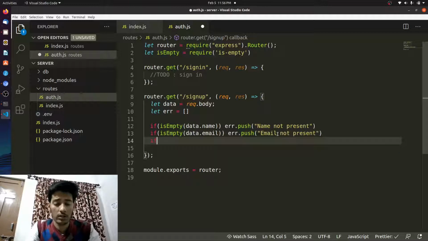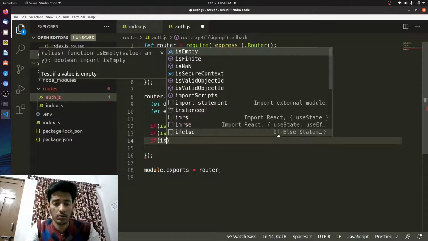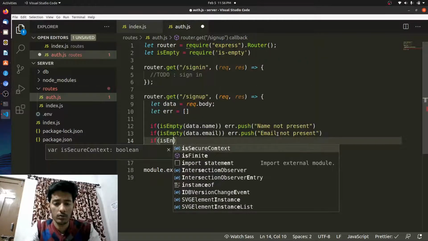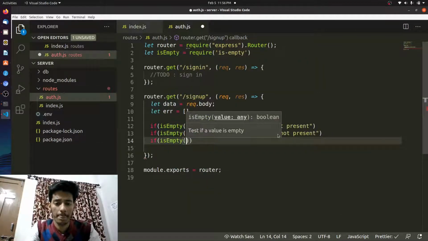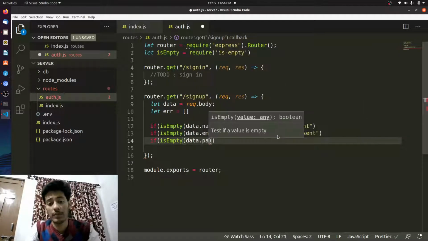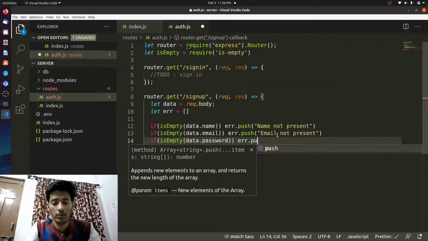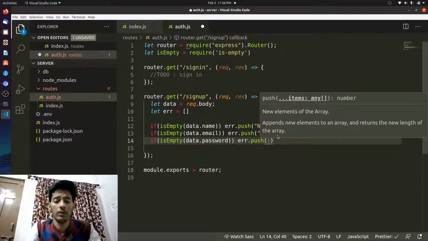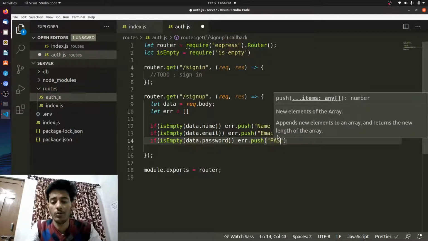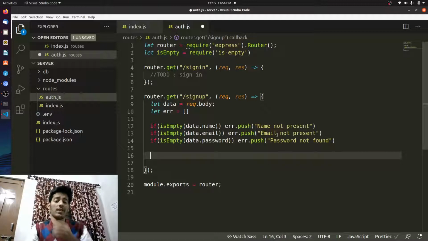Okay, and the next thing is if data.password is empty, then password not found. So the first thing we'll be doing is actually hashing and salting.